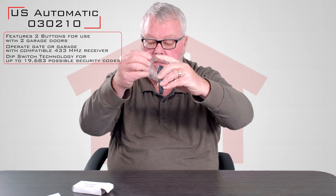Here's the transmitter. This happens to be a two-button version, so it's got one button here and one here, so you could operate two different gates with it if that was the case. It comes with a visor clip. This is a piece of spring steel, and what this will do is at some point you'll fasten it to the back of the remote, and it will allow you to slip it onto the visor of your car and hold it securely in place.